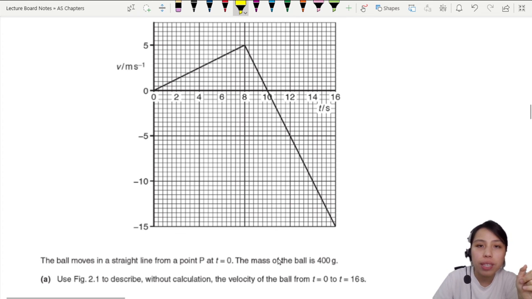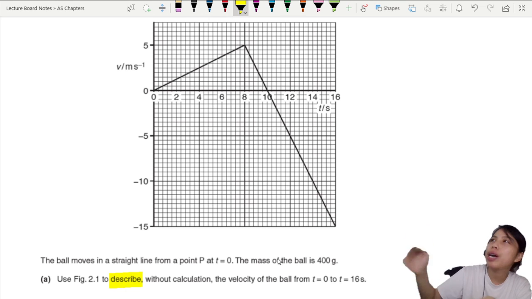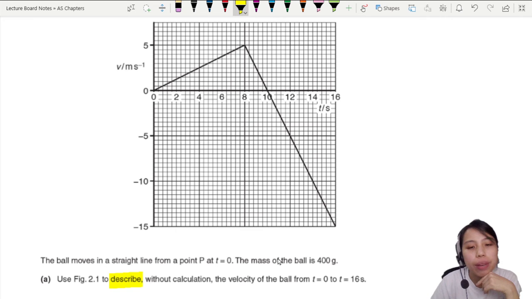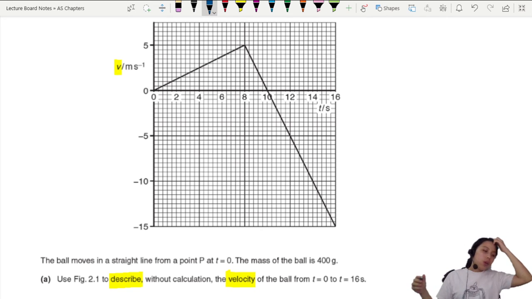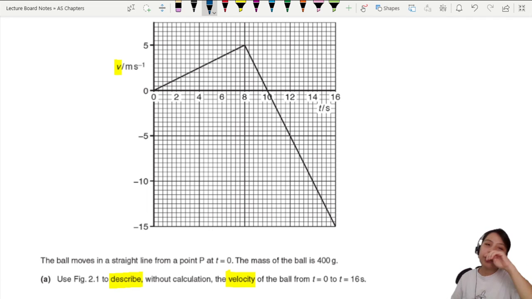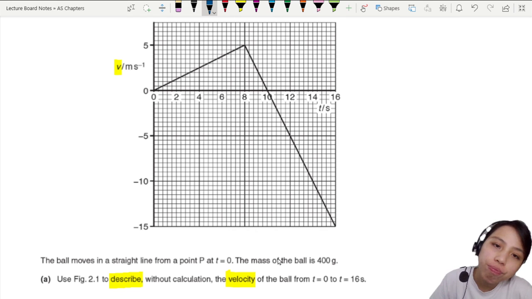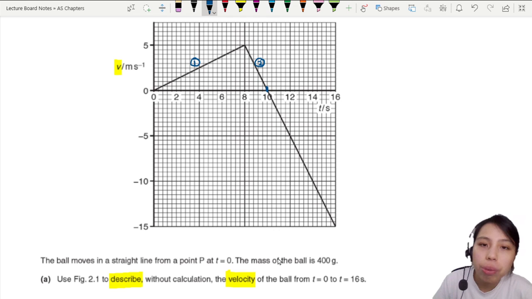What are we describing? Keywords here. Describe, whenever you see this, it means they want you to tell a story. What happened first, and then what happened, and then what happened next. Describing velocity. Is this a graph of velocity? Yes. Okay. We need to break this down into some sections: stage 1, stage 2, stage 3, stage 4, or whatever. Stage 1, I am going to call it this one. Stage 2, I'm going to do this part, but I'm going to stop when we go to 0.